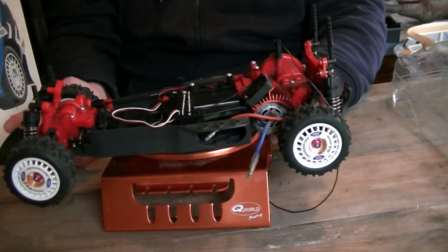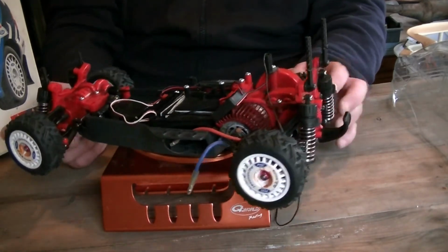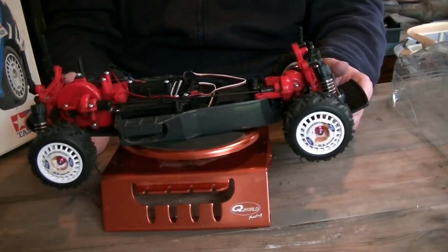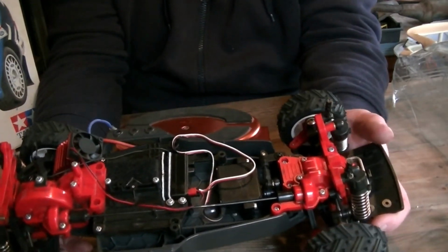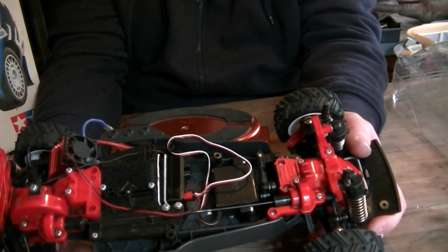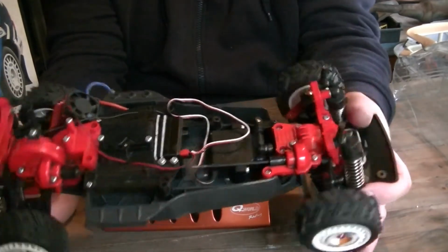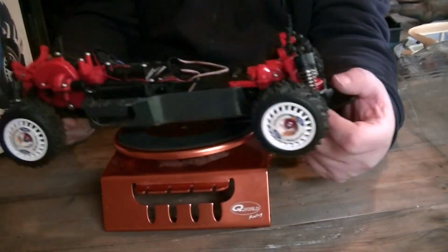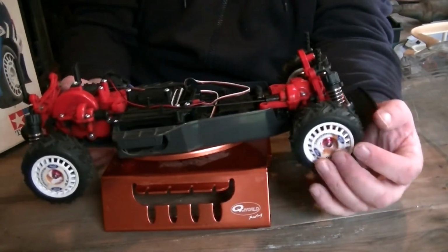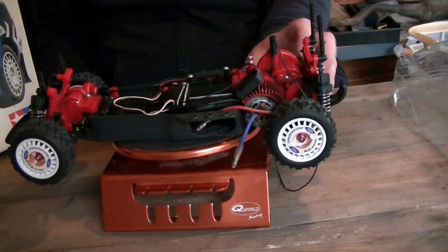I've got another one of these chassis, or a very similar chassis. I think it's the 02 version I've got as well, with another car, and I'll show you a little bit later on. But yeah, that is my Escort Cosworth. So yeah, let me know what you think it's worth. Like I said, I've got all the original gear to go on there. I was going to show you, but I don't want to make the video too long. And plus we might end up, we'll get this one running on another video.